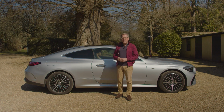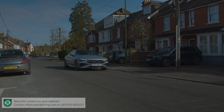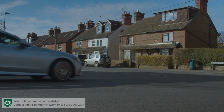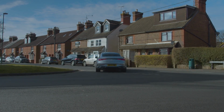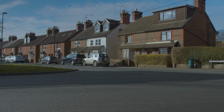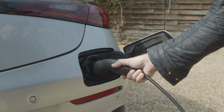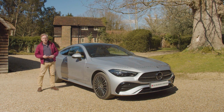We still see why a potential CLE customer might be tempted to save rather a lot and get an old tech diesel instead with this coupe, but that really doesn't fit with the EV era we all now find ourselves in. The way this CLE 300e can cruise almost silently around suburbs on battery power does, and we can imagine a likely owner being pleased a few years on in ownership that they paid the extra for this kind of cleverness. PHEV power suits this car rather well, as it turns out. Whoever would have thought it?